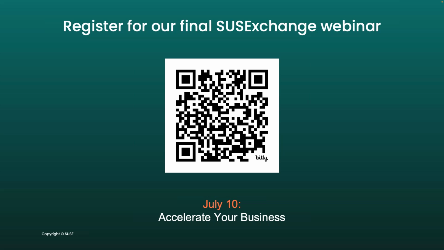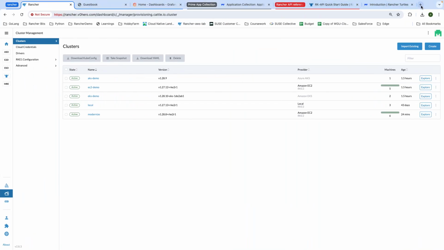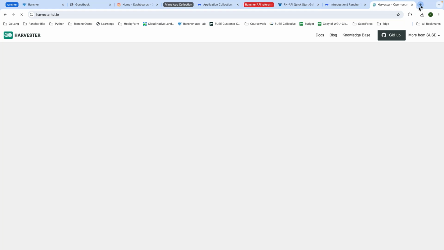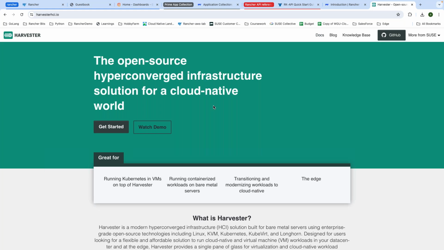If you have any questions surrounding Rancher, we have also, if you're looking to displace your current VM technologies, we have Harvester, which is an option. I like to shout this out right now because it is a hot topic. So if you wanted to work with VMs as well as your Kubernetes workloads, there's a lot of discussion out there with VMware doing what they've done post Broadcom.